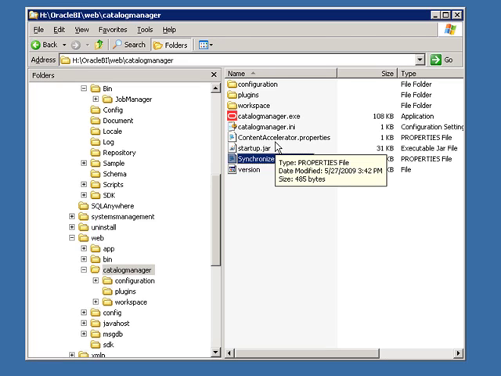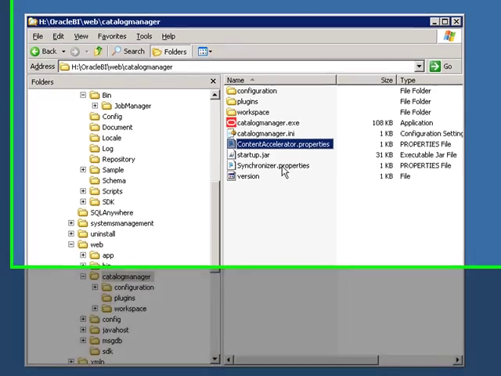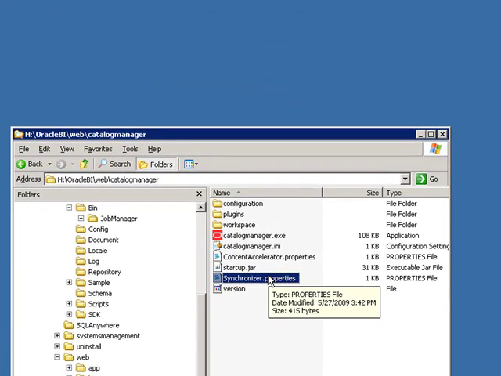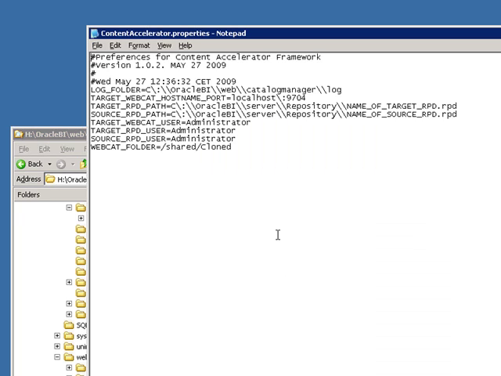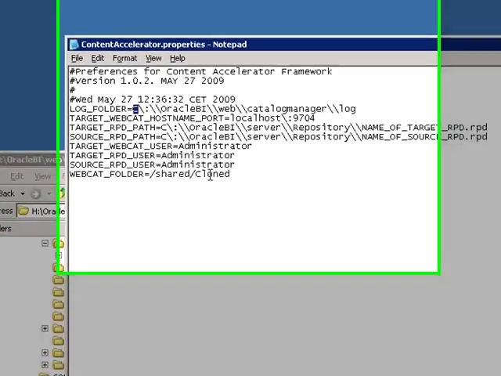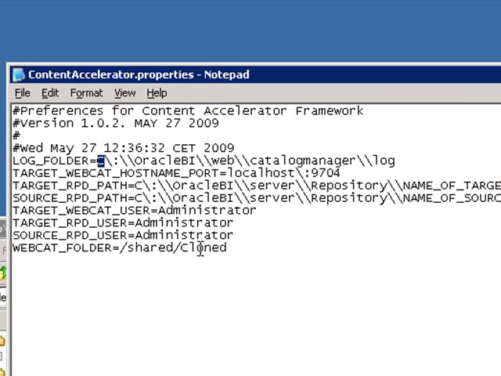Now one other file that we can actually go ahead and edit are the two that are existing in this catalog manager root folder. And all we want to do is go in here, right click, edit, and we want to change the log folder attribute path, and we just want to make sure that points to the correct directory path where our Oracle BI, the Oracle_home system environment variable properties are pointing.